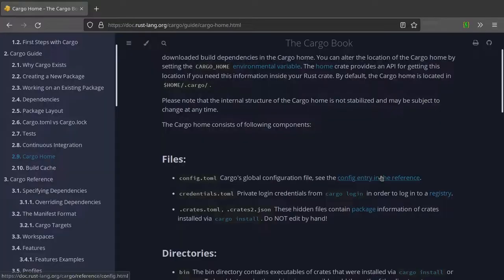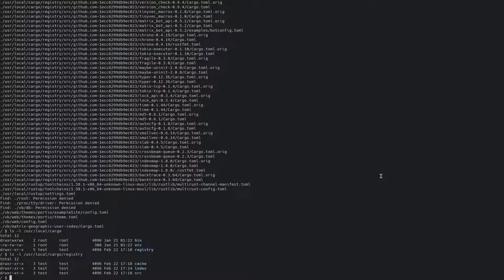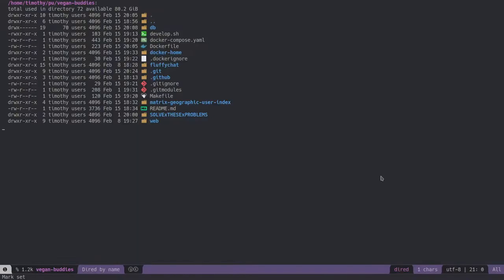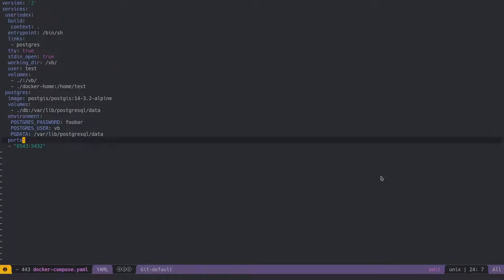So I found the index, and now the question is, what should I do about this? User local cargo registry is something that I should bind mount. I can solve this by bind mounting that directory.